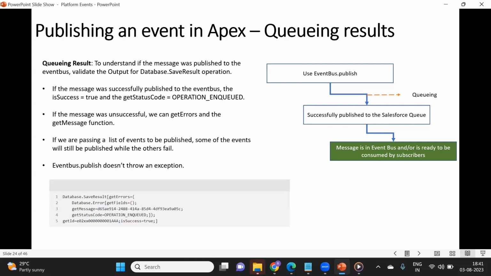So the response which you're receiving from the EventBus.publish, the results which we validated in our previous example, are the outcome of synchronous publishing, which means that they will only show you errors in case there is any problem with the semantics of the platform event messages which are being published. Let's see that in an example.